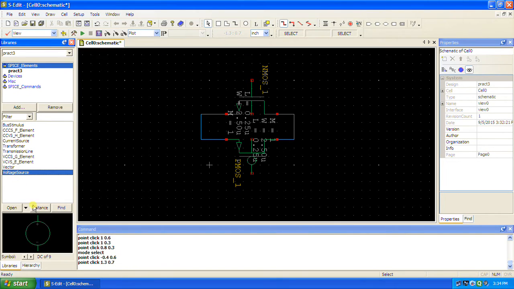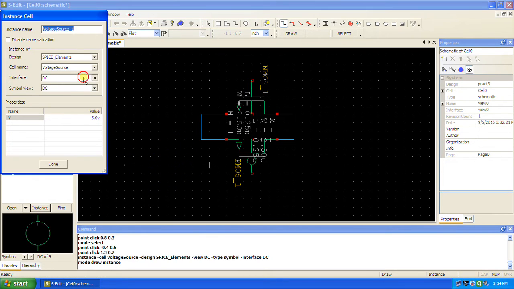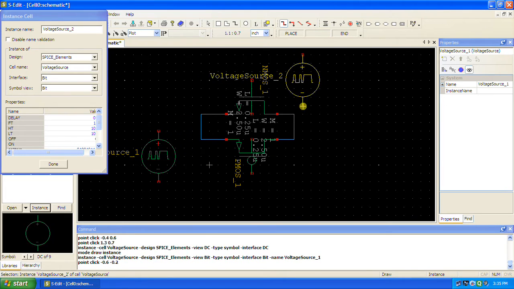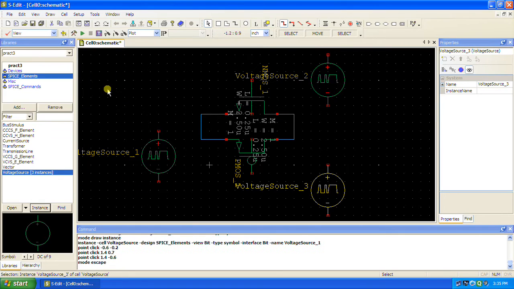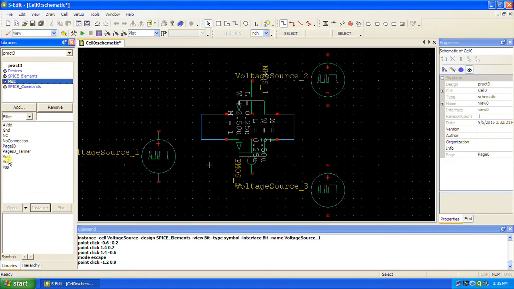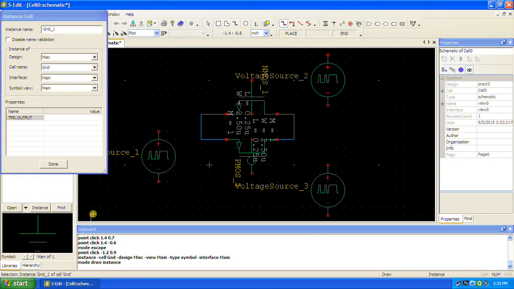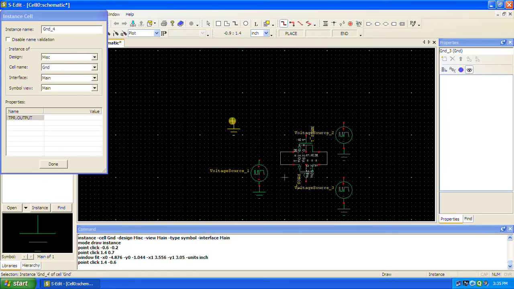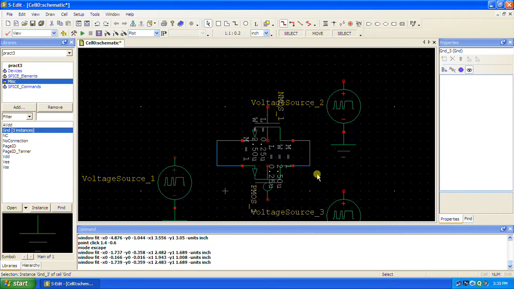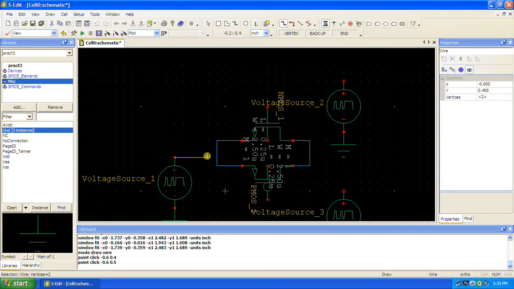Spice commands, voltage source. I will be needing the bit kind of source here, here and here. Done. Grounds are in the miscellaneous thing. Okay, then by taking wire we can just connect these.